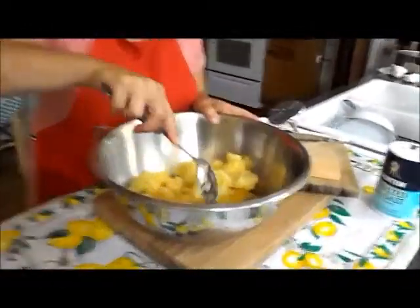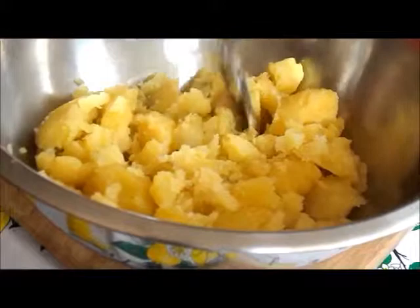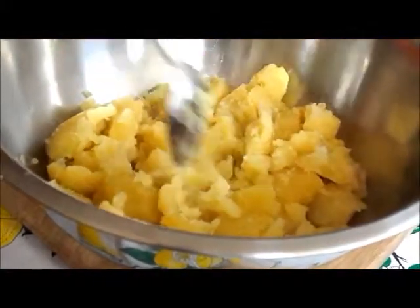Okay guys, so I just peeled the boiling hot potatoes, and as you can see they're really nice and soft. They should be buttery soft and not al dente. You really want these to be soft.